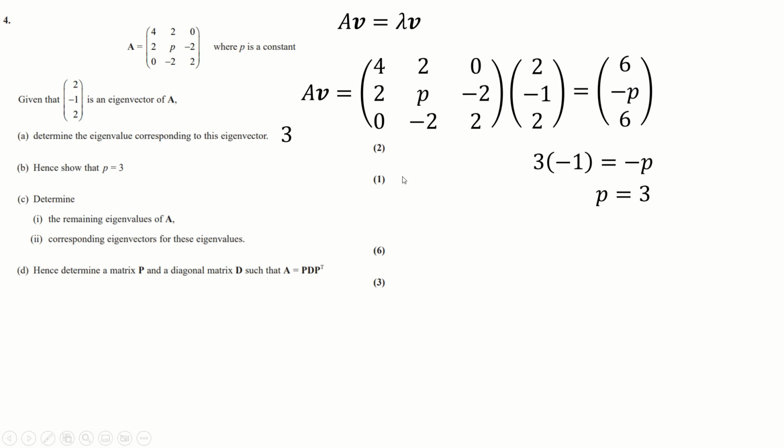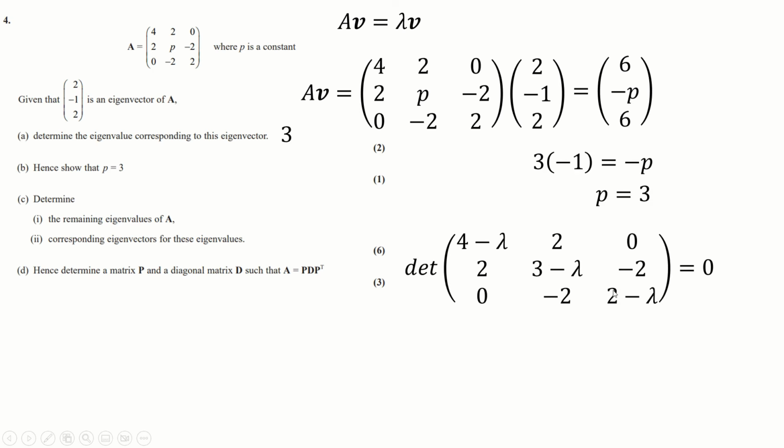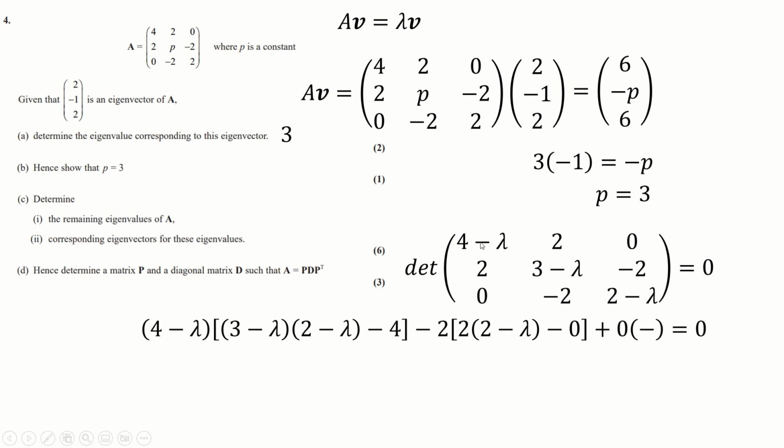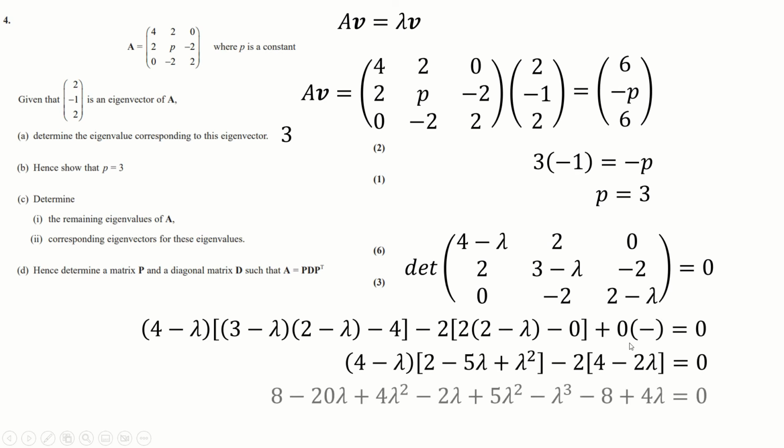So now determine the remaining eigenvalues of A. The eigenvalues, of course, come from the determinant when you take away lambda from the leading diagonal and set that determinant equal to 0. So we've got this into this determinant, minus this into these 4's determinant, and then plus this, and then you don't care because 0 times anything is still 0. So you can expand this out very carefully.